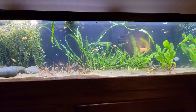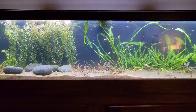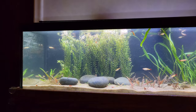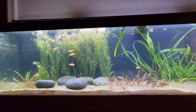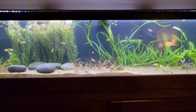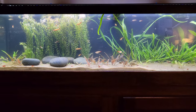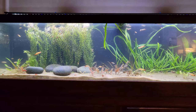So next objectives for this tank are to figure out what to do with these swords, fill in the back space a little. I gave some of the rotala to my dad for his tank and I hate the way this corner looks now — it was fuller before. In the coming week or so I'm going to start looking for Ludwigia and some other plants of that nature. This video has rambled on for about half an hour, so I'll shut up and just show the tank. Everyone have a good night — it's about midnight.